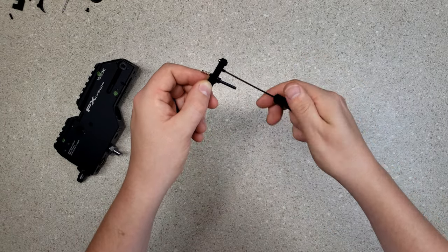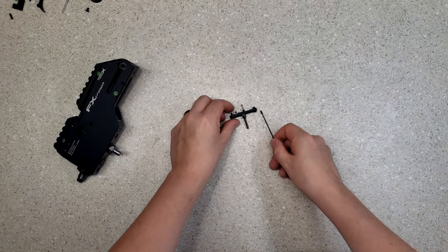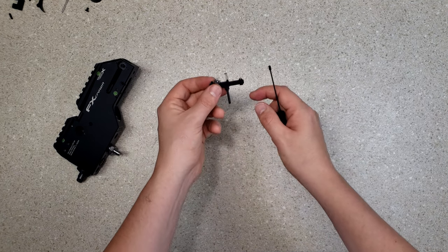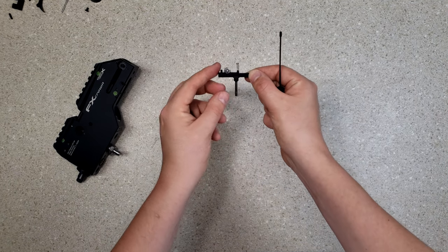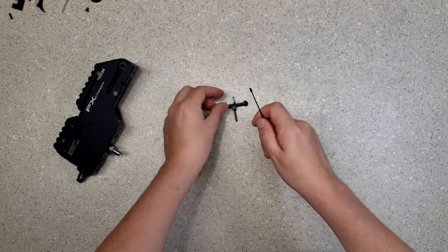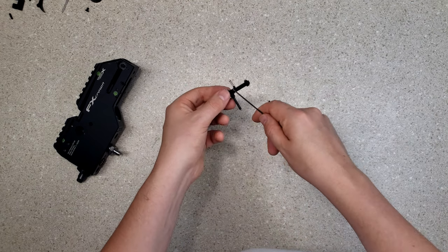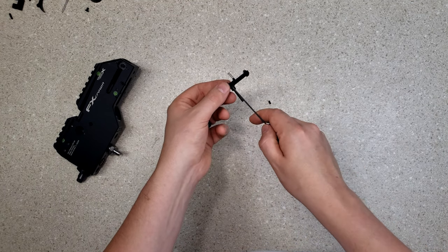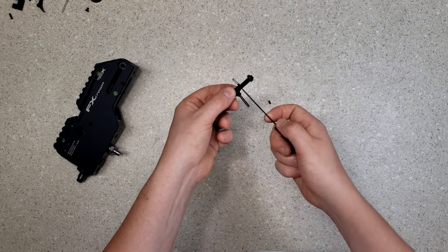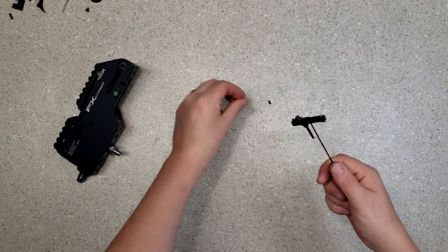Okay, so we just pull out this screw right here. This is your safety screw. As you can tell, this is the rear of the rifle. This would be the front. So going from the rear, you've got the second stage. Then you have your safety screw. Set that down. And then you have your spring screw, which is generally underneath your trigger post. And then your spring will just fall off there.